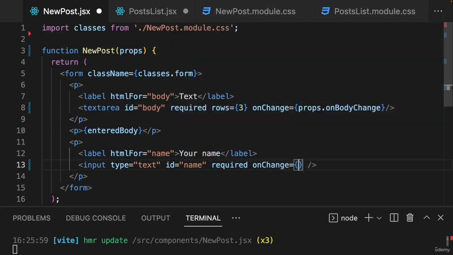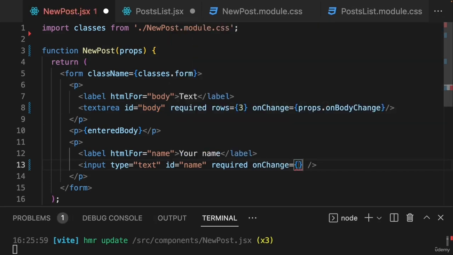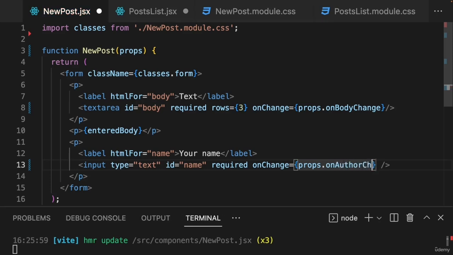There we can add the default onChange prop to add a change event listener to that input as well. And for example, expect to get a function value on the onAuthorChange prop. Again, this prop name is up to you because it's your component.